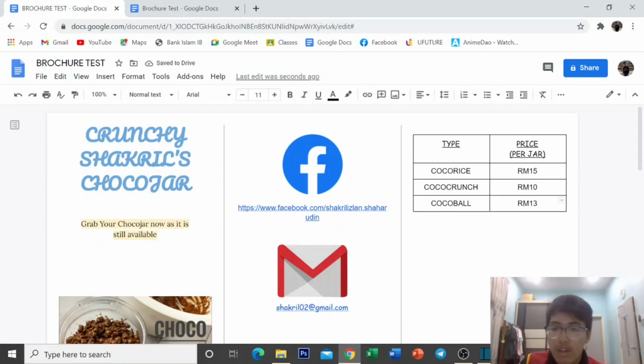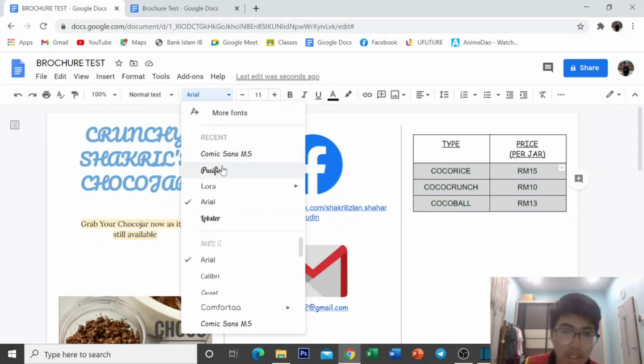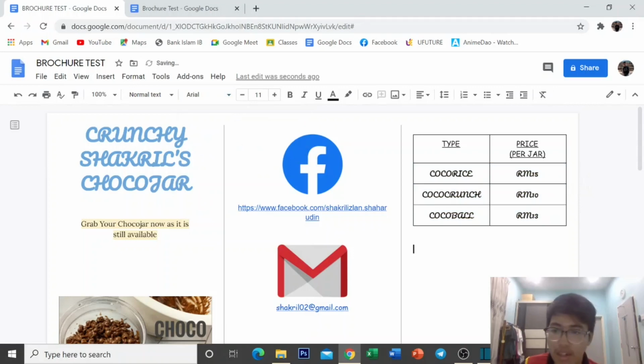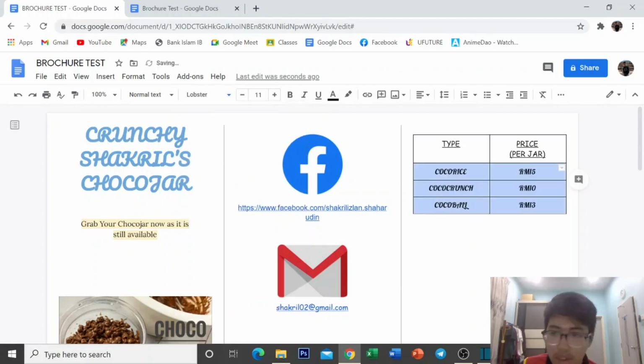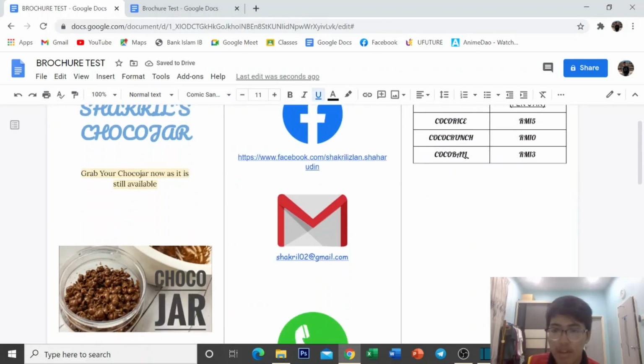Then you can also highlight this table and change the font to this. Alright, cannot use this one, use this one. Okay, for the next step, I'm going to put another image.